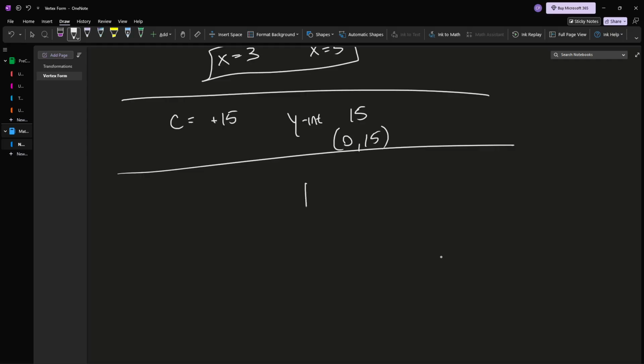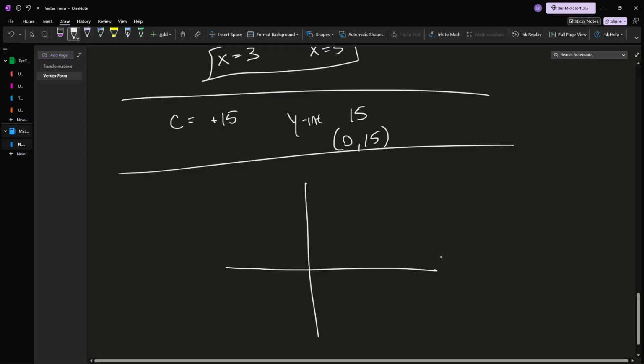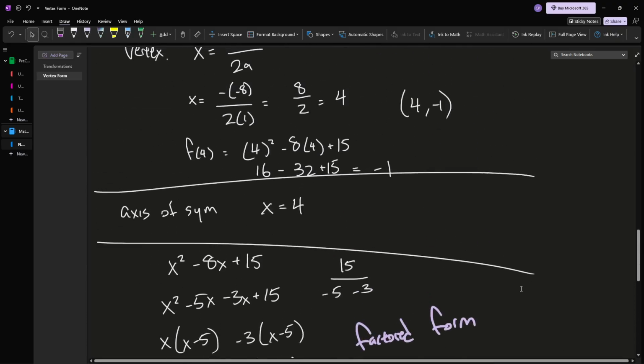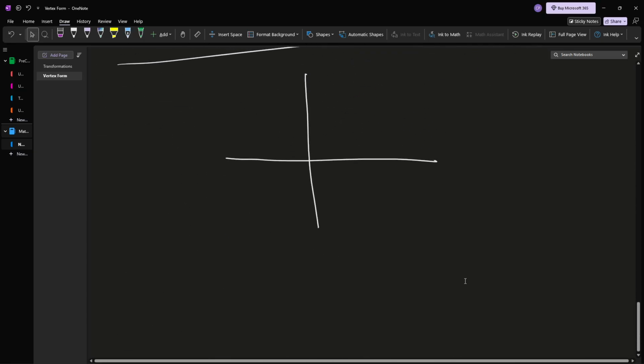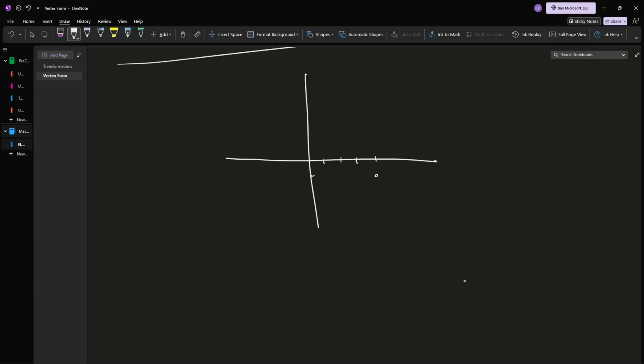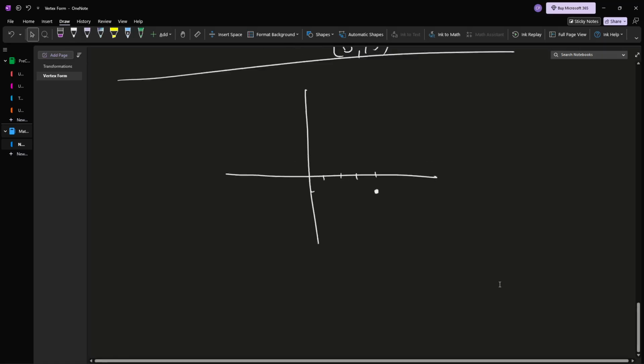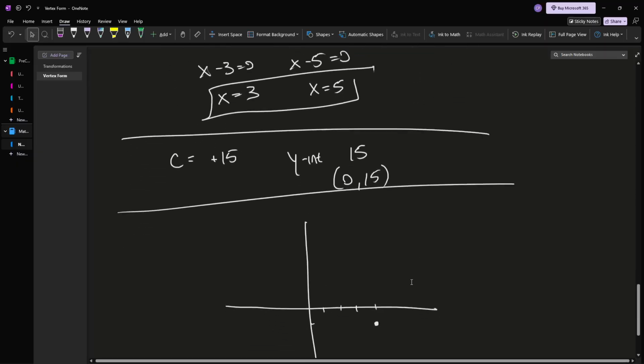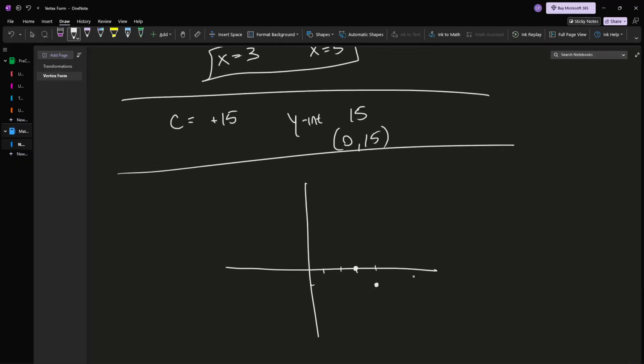So on our paper, we should have been able to draw the xy axis. And I always like to start with the vertex because that's my midpoint. So I have (4, negative 1). 1, 2, 3, 4, 1. My vertex right here. The other points that I have are my x-intercepts, 3 and 5. So at x equals 3 and x equals 5, I have intercepts when y equals 0. Another point that I have is the y-intercept at positive 15, which kind of goes beyond. It'll probably be up here somewhere. You can graph it if your graph fits it, but we already have 3 points, so we don't need it.